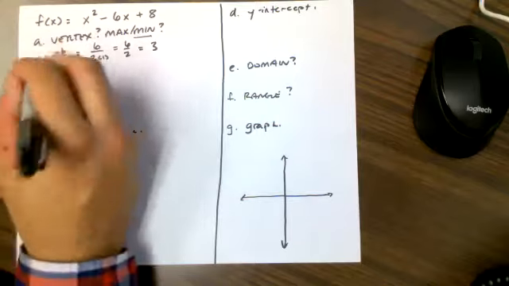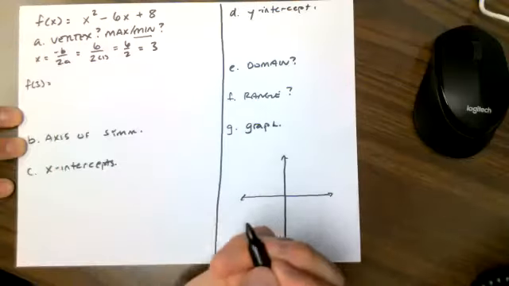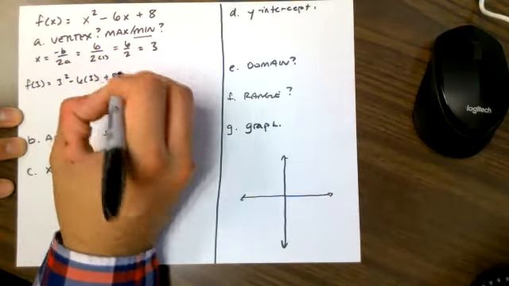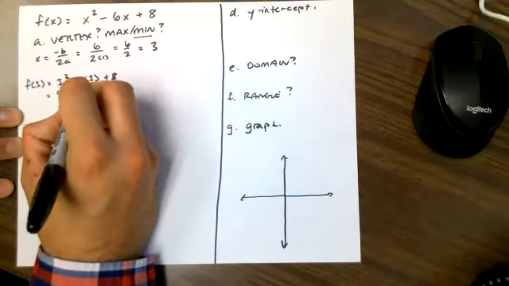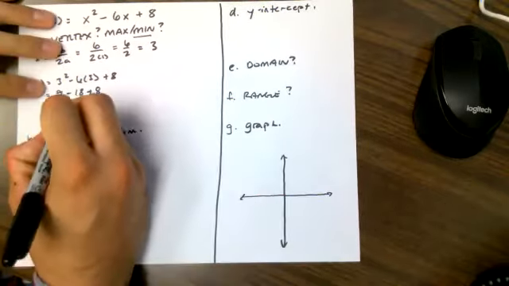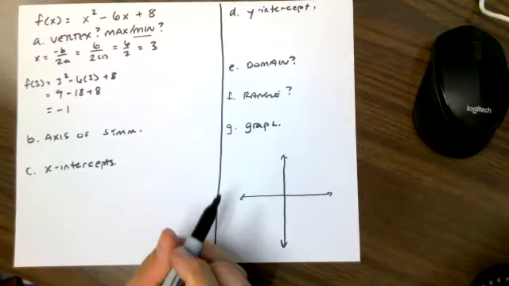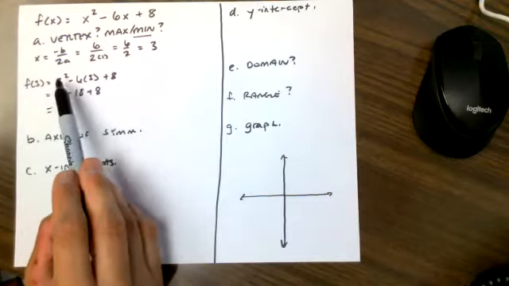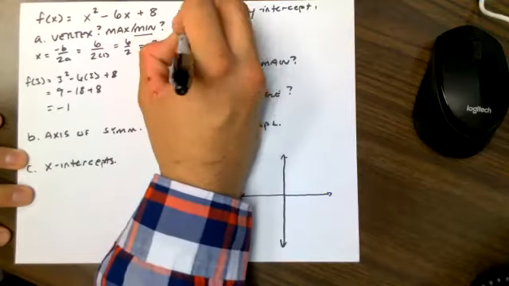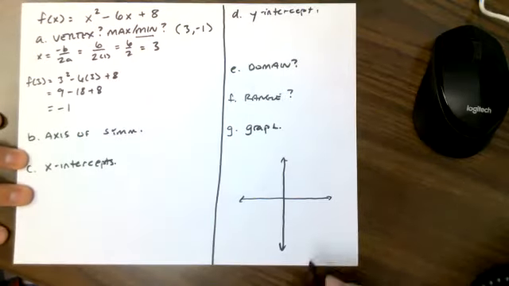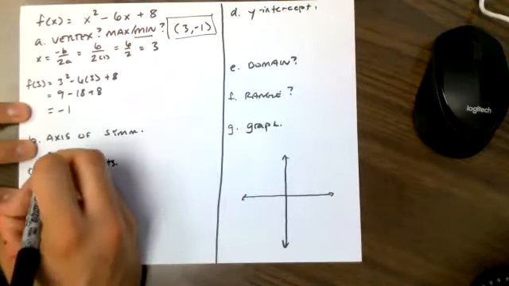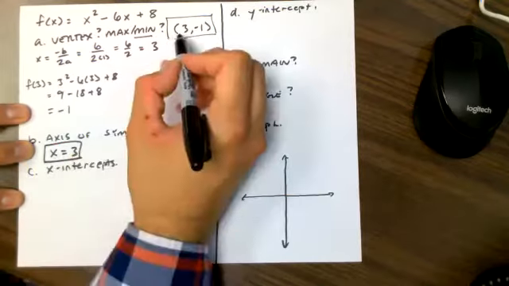And then the y value, I've got to plug it in. So plug in 3, and I get 3 squared minus 6 times 3 plus 8. So I get 9 minus 18 plus 8. So is that 17 minus 18? Is that negative 1? Okay. So I think I get negative 1 here. Looks right. 9 plus 8, 17. Yeah. So negative 1. So my vertex is going to be 3, negative 1. Kind of cool. Okay. And then axis of symmetry. Again, it's just x equals 3, right? It's the x value. x equals 3.